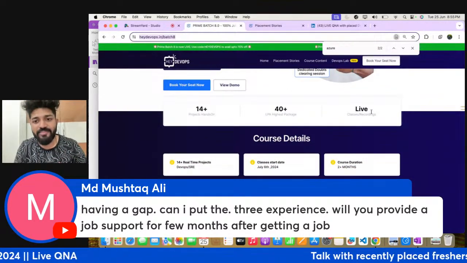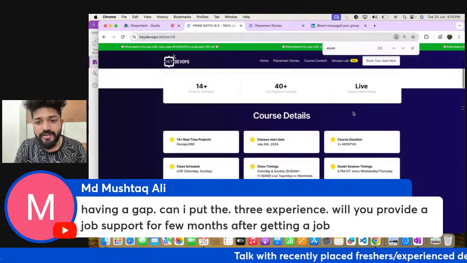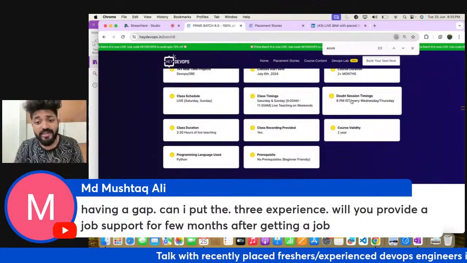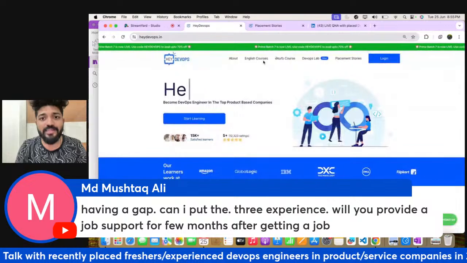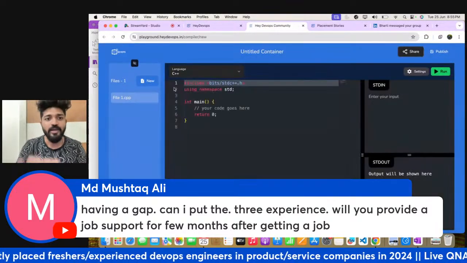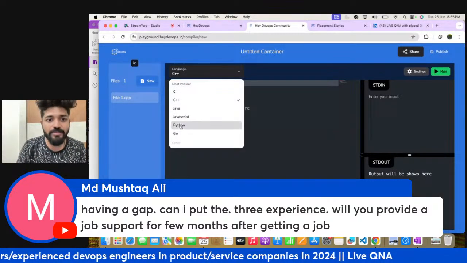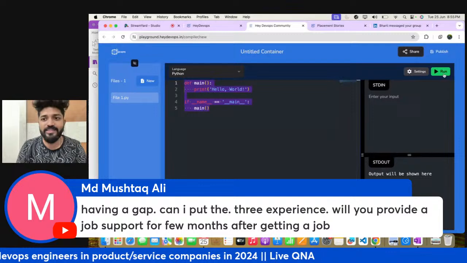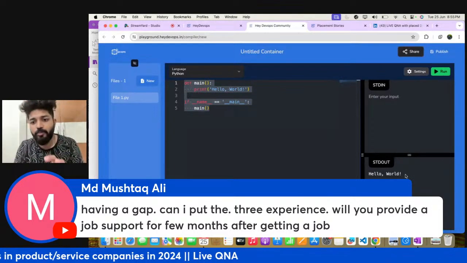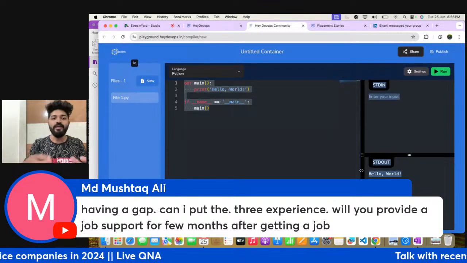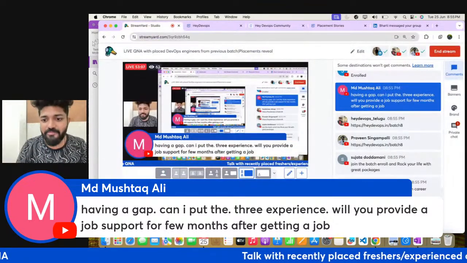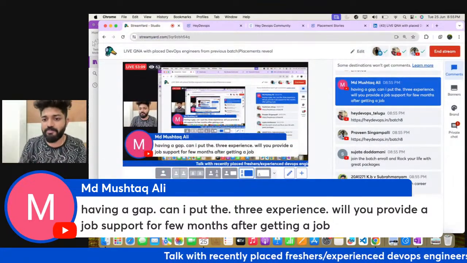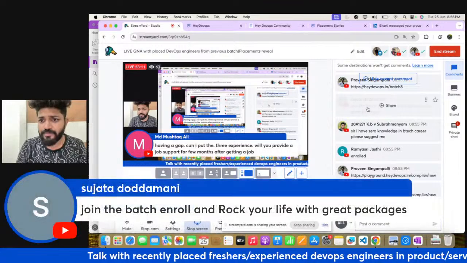Every class will be live class, and after that, you are going to get recordings, and doubts clearing session will be there. You will be getting dedicated lab practice also. You see here, this is our labs. You come here, you do some labs, you start your Python coding, you test your Python coding, you get your output, you will be happy person. Okay, this is how our DevOps compilers have been made for you. You can check our DevOps compilers also, right?